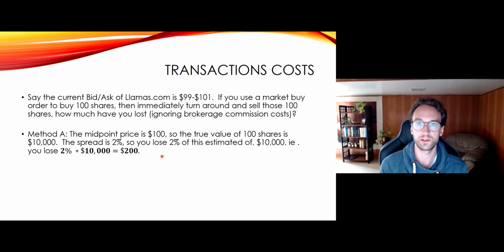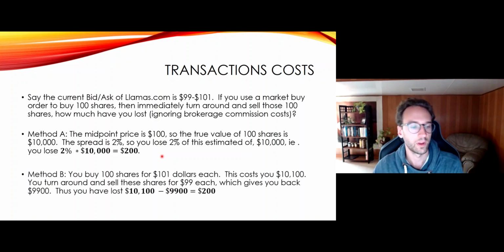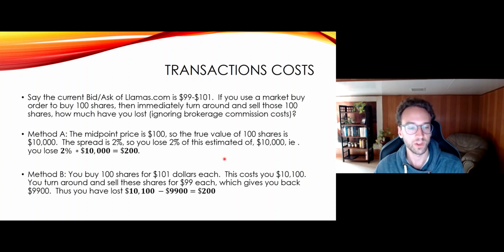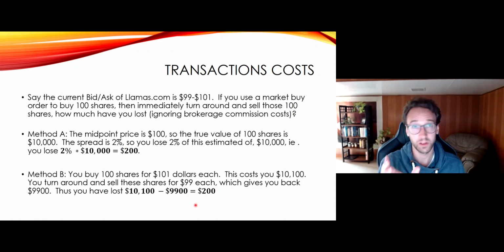Let's use not the percentage amount, but the nominal dollar value amount. We buy 100 shares and we buy at the ask, right? Because we have a market order to buy 100 shares. So we buy them for $101 each, which is $10,100 in total that we spend. If we turn around and put in a market order to sell these shares, we sell them for this $99 value. So we sell 100 shares for $99 each, so we get back $9,900. If we pay $10,100 and only get $9,900 back, what's the cost? $200, right?